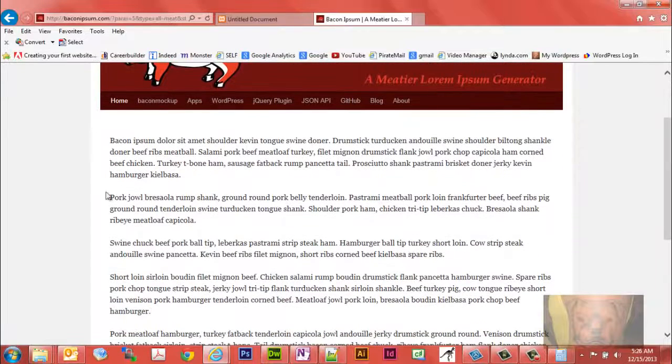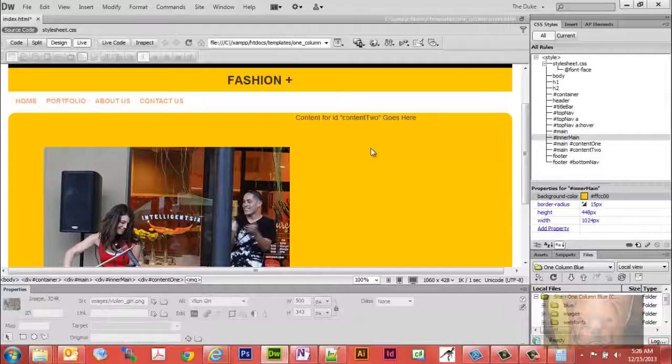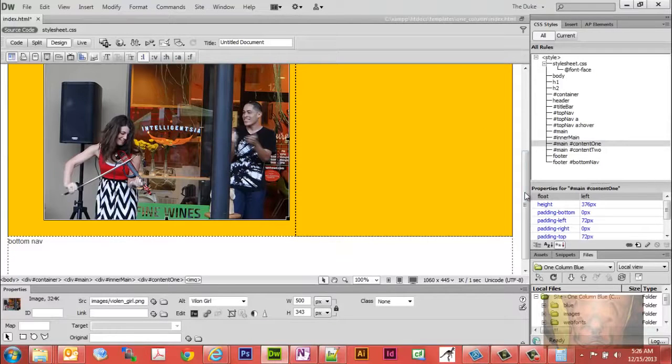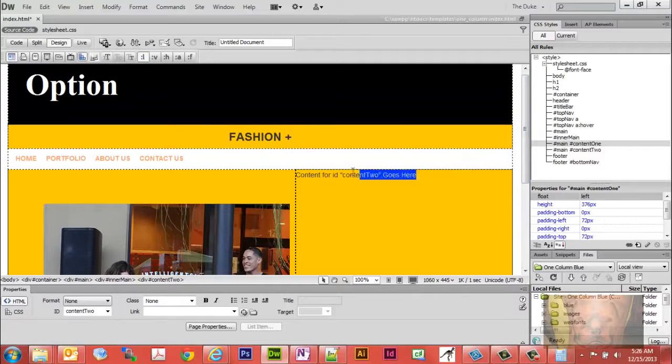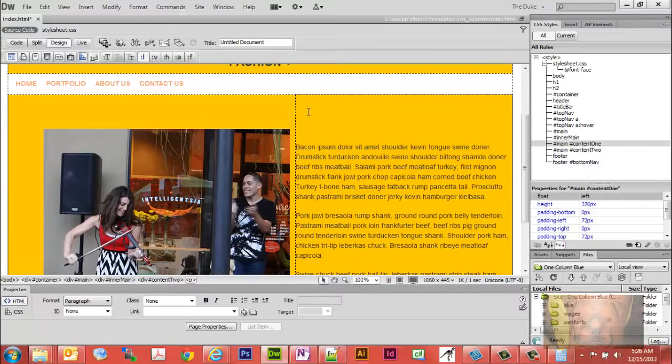So let's grab about 3 paragraphs of this and put it on the other side. And let's go ahead and call this street scene, give it a heading. Street scene, we'll make that an H2.